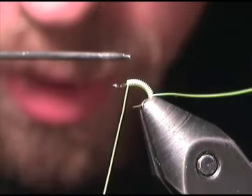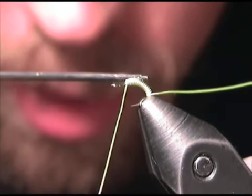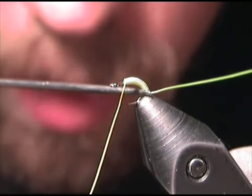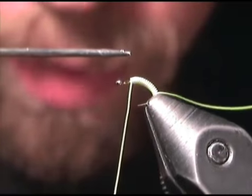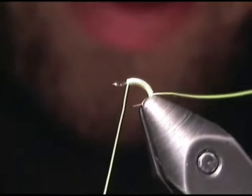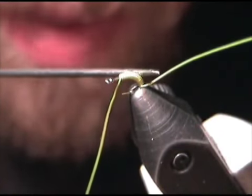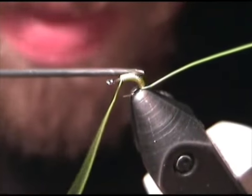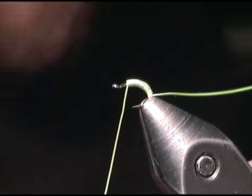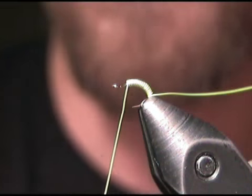Okay. Then what I did was just spread it nicely all along the wire. Underside too. Try not to hit your vise if you like your vise. And I try to just gently rub on all of the sides, just so a little bit of that glue got everywhere. Okay. Leave it sit for a minute.